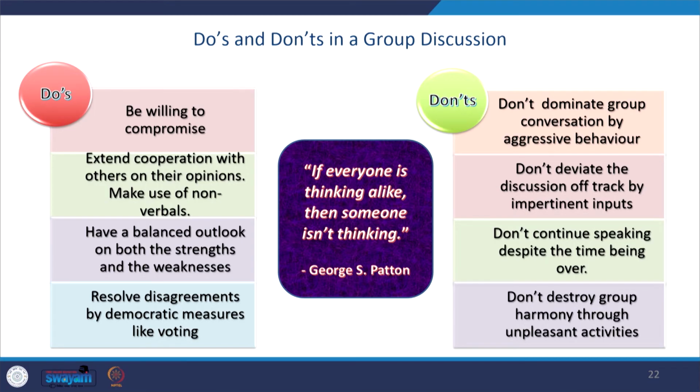My dear friends, when we gather for a group discussion, all of us are alike in some way or the other, but we have a sort of diverse ideas. And rightly as George Patton says, if everyone is thinking alike, then someone is not thinking. That is why there has to be difference of opinion, but then difference of opinion should not mar your disposition of being polite. One needs to be polite, and then if you practice all these things, you will find that group discussions become very effective, and you can always come to a decision, because the major aim of a group discussion is to reach a consensus and to make certain decisions, and for that the participation of all the members is a must.